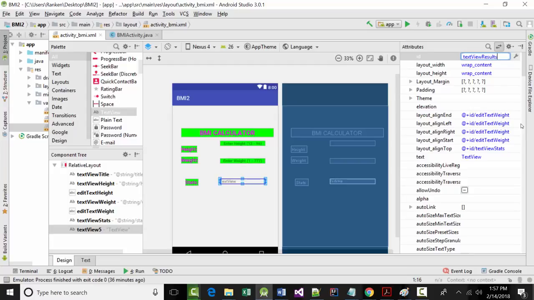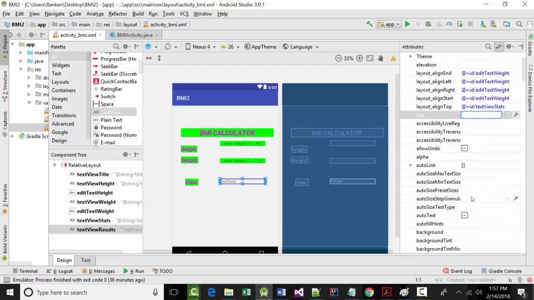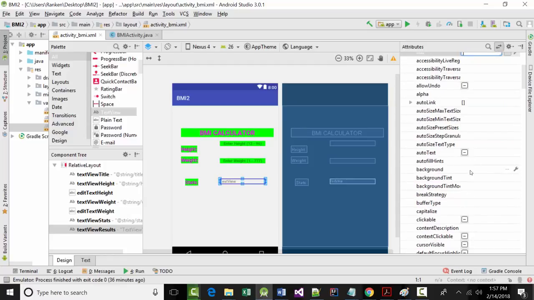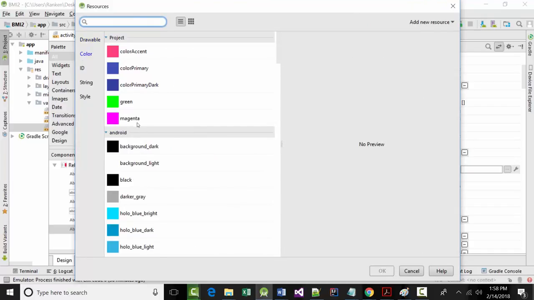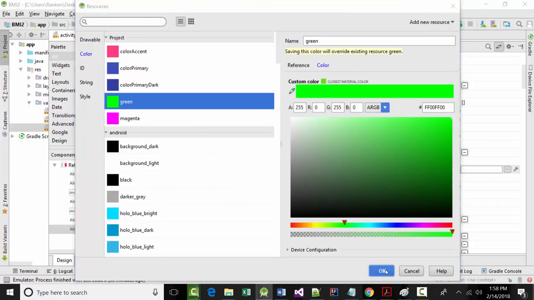And I'm just going to work my way down. I don't want there to be any text in here. Everybody hear me? I don't want any text in here. Okay? So I'm just going to remove it. There shouldn't be anything in there. Now notice that once I do that and I get off of here and I move down, for example, to background, all right, it's gone. So I'm going to come in here and I'm going to set the color of the background. I'm going to set that to green.